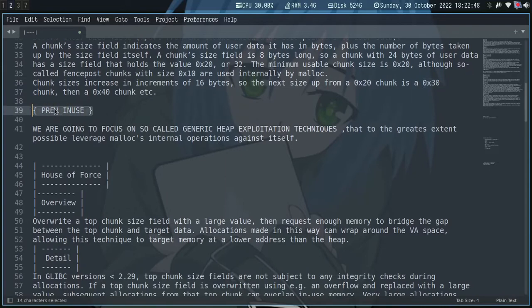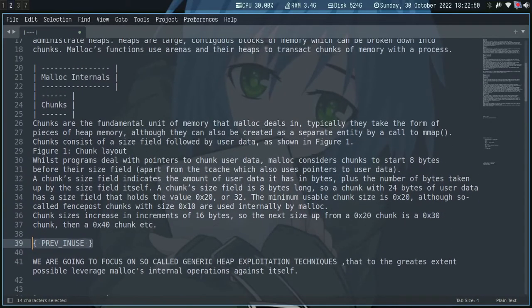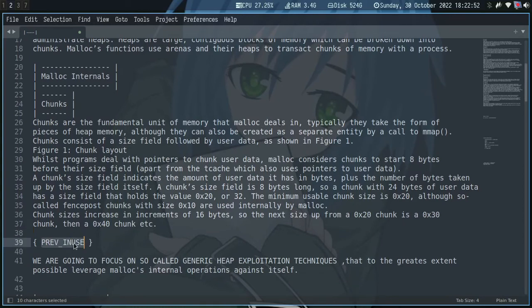When you're looking at the chunk, there's this prev in use flag. It can be set or not set, and it tells malloc whether the previous chunk is in use. We are going to focus on so-called generic heap exploitation techniques that, to the greatest extent possible, leverage malloc's internal operation against itself.